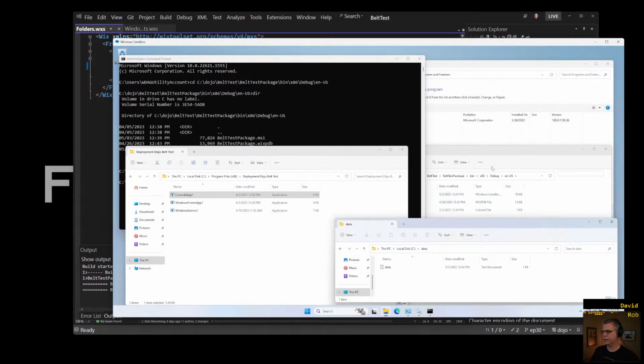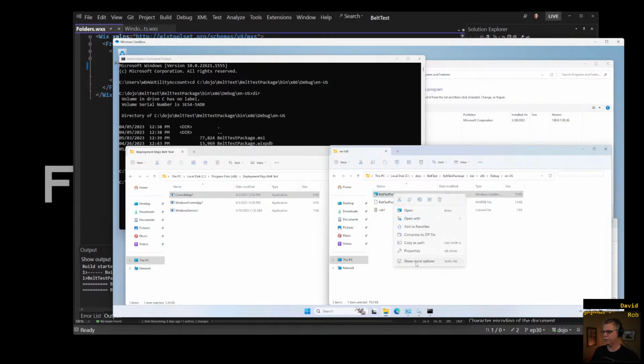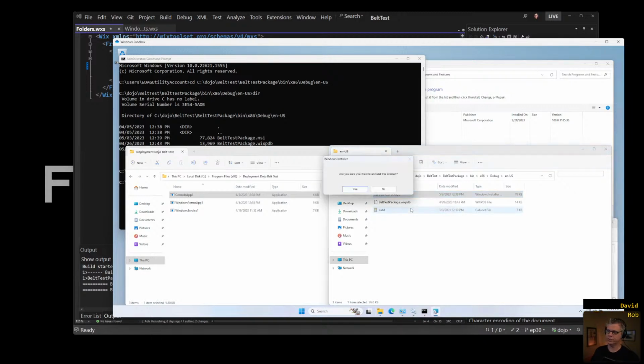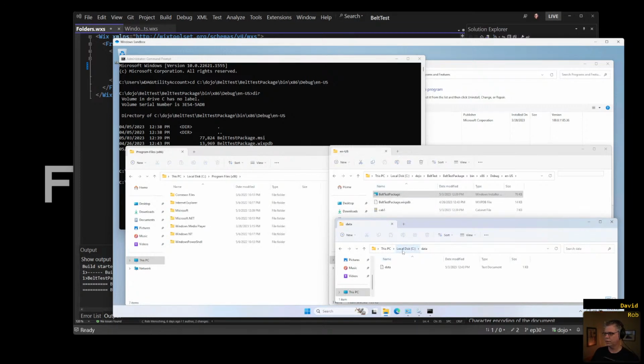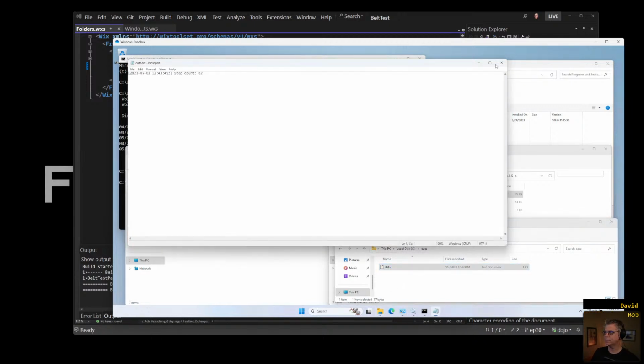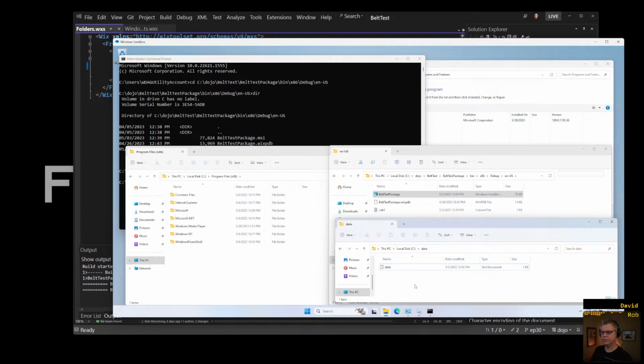Okay. All right. Cool. Let's go ahead and do that. I want to just show you another thing. I'm going to do this. Show more options. Uninstall again, just because that was fun last time. All right. Uninstalling. Does our data folder go away? Nope. Ooh, it did not go away. That I did not expect. I expected it to remove it. Now it did get rid of our app, but it did not get rid of our data folder here. That's interesting. It didn't get rid of our file, and it didn't get rid of our folder.